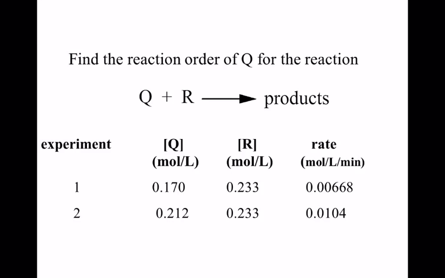Not so surprising, we increase the molar concentration of Q, we increase the reaction rate, but we don't know what the reaction order of Q is. With this data, as far as I can tell, we can't get to the reaction order of R, but we can for Q. Along this vein, we could say that the reaction rate is equal to the rate law constant K times the molar concentration of Q raised to the M power, which is the reaction order, times the molar concentration of R raised to the N power. That's what we have going on here.